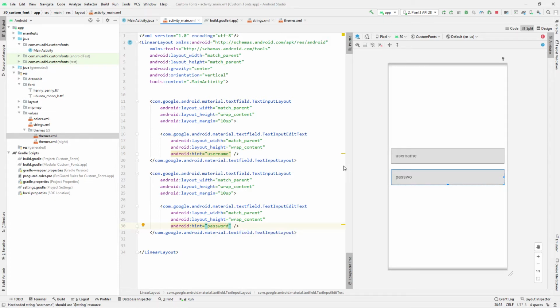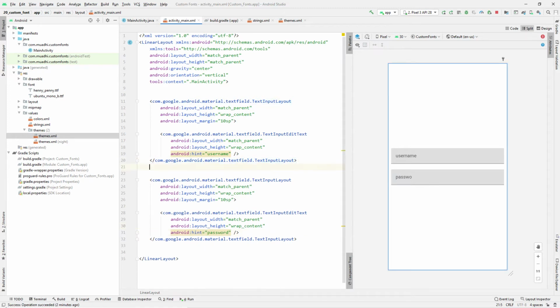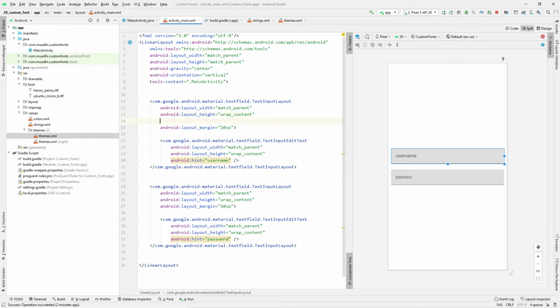First of all, the text input layout allows us to create errors or to validate the input fields. For the edit text we could manually validate, but here we have the ability to validate. For example, I want the user to put a maximum number of characters. So I just put max length, maybe 15.